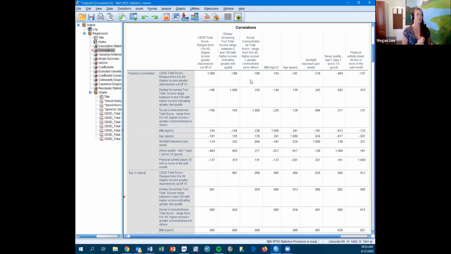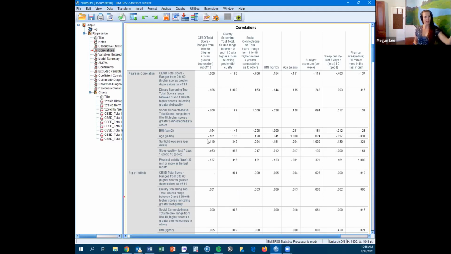Now, the next thing that we need to do when we're running regression is we need to make sure that we don't have what's called multicollinearity. Multicollinearity is one of our assumptions of regression, and it just means that you don't want any of the variables in your model to be too closely related to each other. To check that, we just make sure that none of the other variables are around 0.8, 0.9 with each other. If they are, that means that they are measuring similar to the same thing.